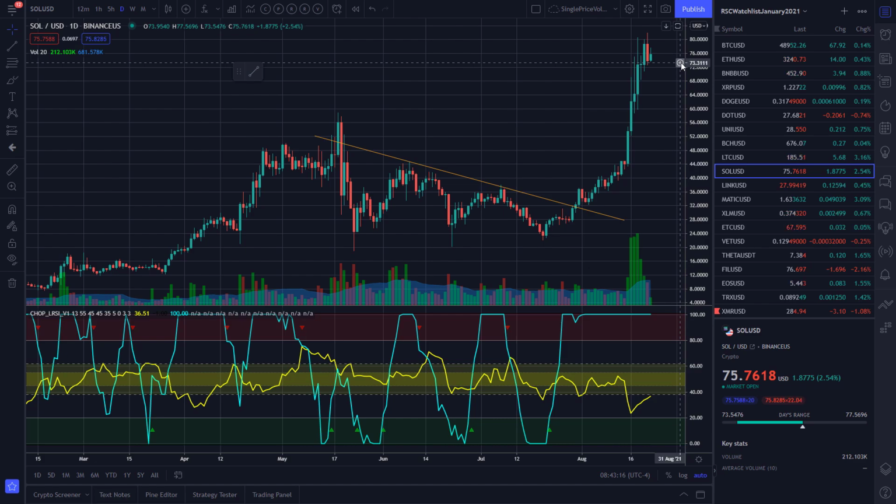So how can you get on board this one? A couple of different ways. You can look for a swing test. Swing test is going to be about 56. So a retest of this. So again, if the price drops, people are going to freak out, panic. But a retest of 56 might be a good entry, 56 to 57 for this. Too bad we can't sell puts on this. That would be great. But this would be a good one here, 56, 57. That's one way to look at this.